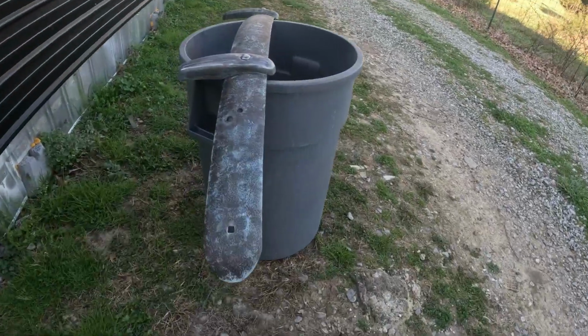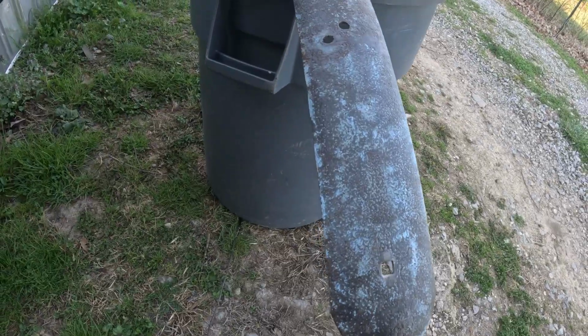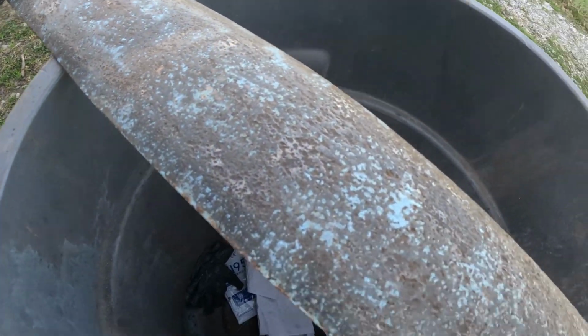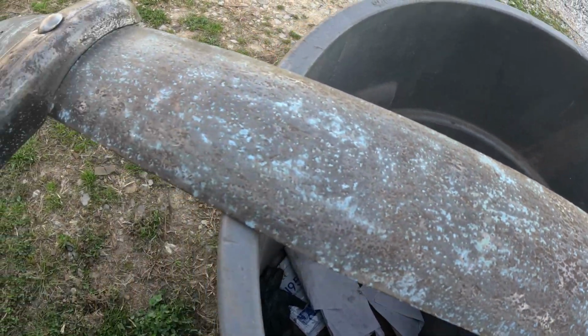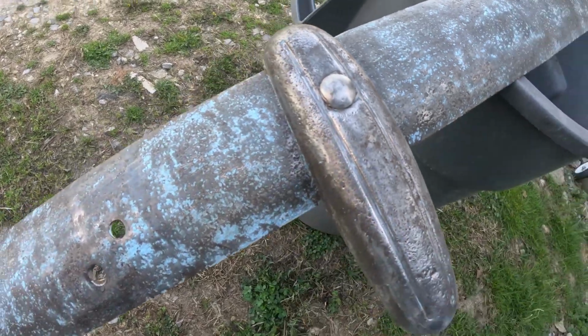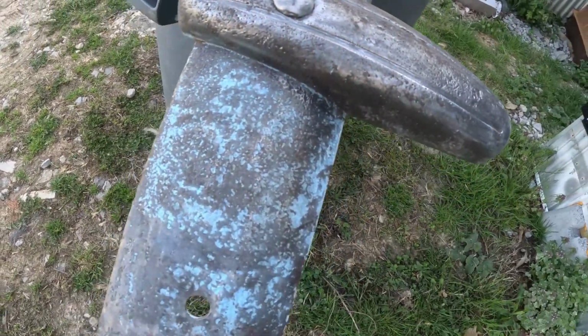Alright, here's what we got on this old bumper. Run it over with a wire wheel. This thing's pitted. I mean, she's rough, but I think a good coat of paint will clean it up a little bit. She is toasty.